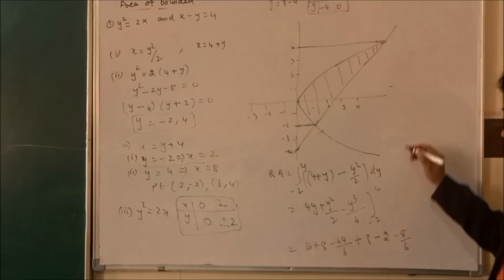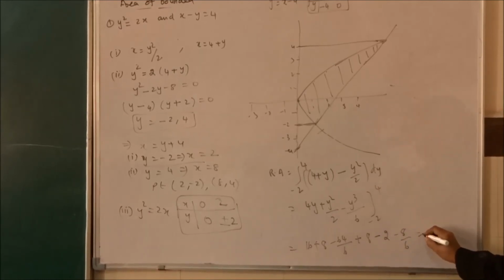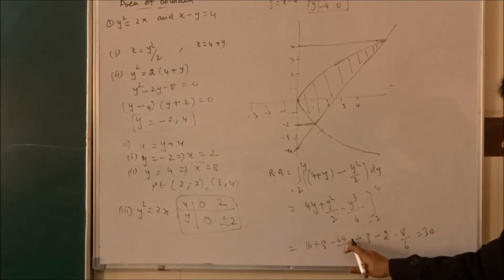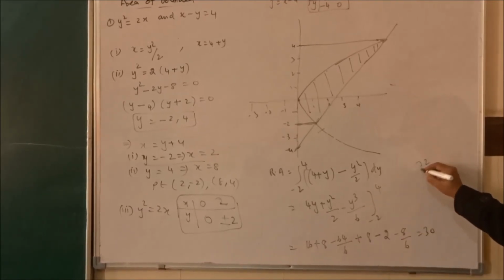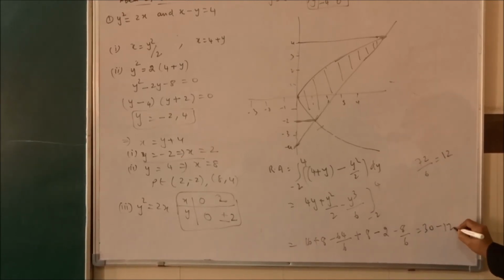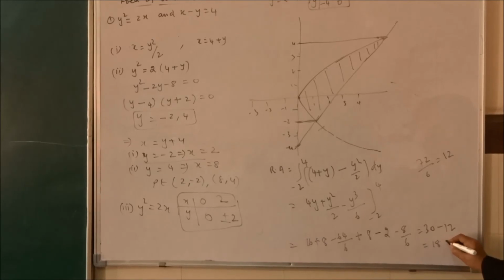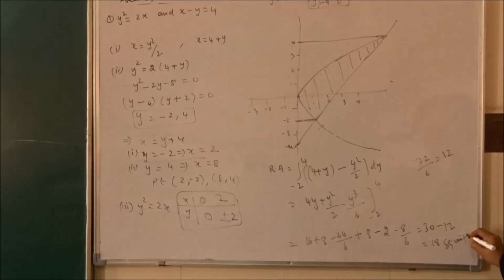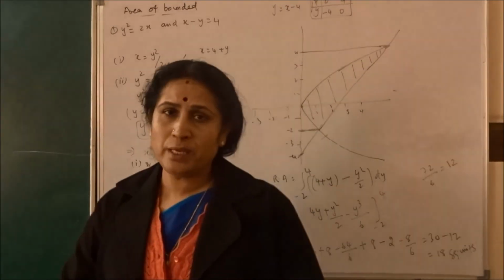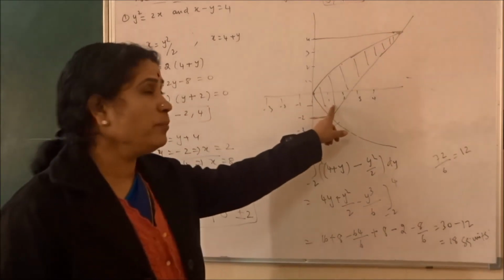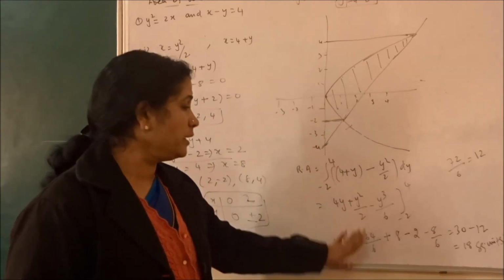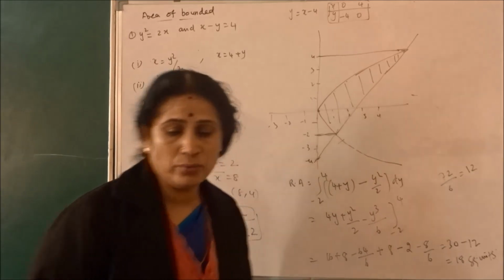Now this becomes, simplifying here, 8, 16, 32, 30. Now this is 64, 72 by 6, that is 12, minus 12. Clear? So that is equal to 18 square units. Are you clear? So you have to check the calculation once again properly. What I am saying is, if you get this type of diagram, then immediately switch over to the y-axis for the area. Then it is quite easy to get the answer. Clear to you? Okay, fine.